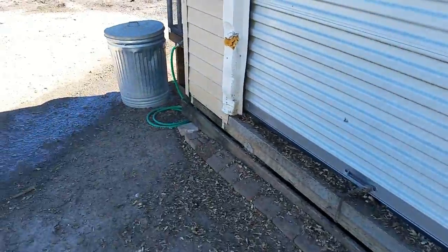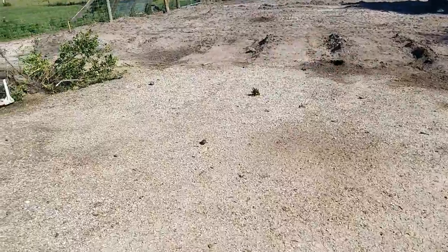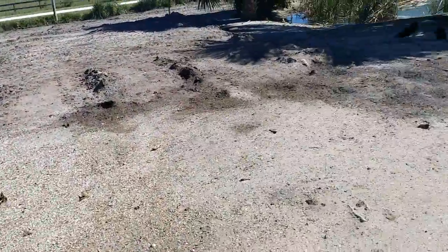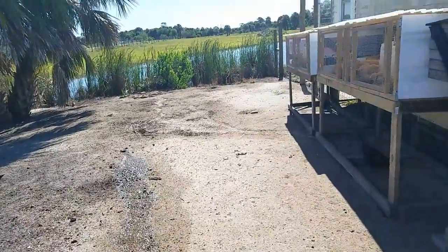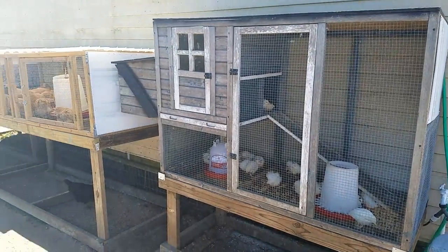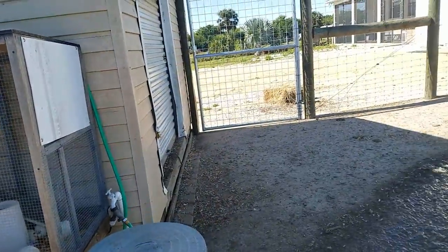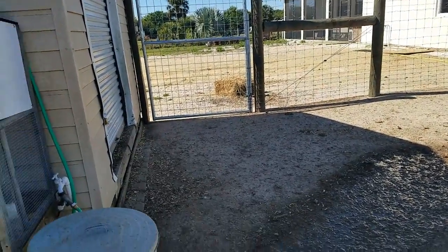I'm gonna go in there and actually separate totes, put half and half, since it's just way too little to have all of them in one. So we're gonna separate the totes, and then I'm gonna count them again when we're in there. So we'll actually count them together. So I'll be back here shortly, and we will take a look at them.